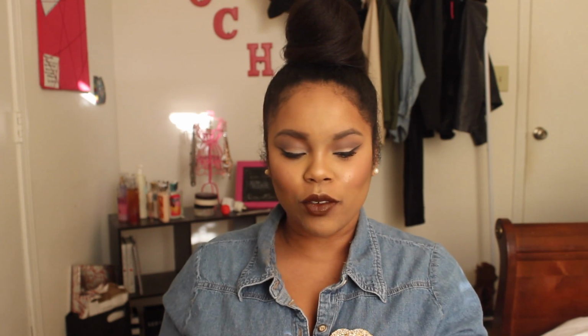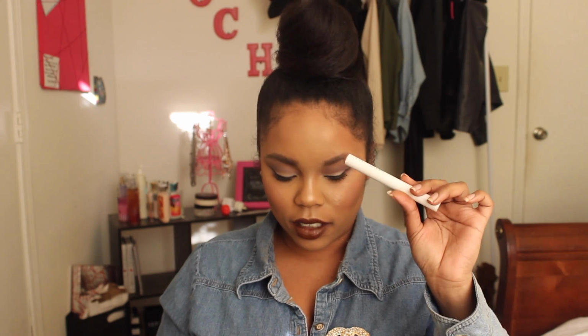Alright, and I know that I haven't had my ColourPop order long enough to actually throw this in a favorites, which is why I didn't really talk that much about ColourPop. I do have on a ColourPop lippy stick in the color Peach, just to throw that out there. But since I'm talking about the ColourPops, I wanted to mention this one here in particular, and this one is in the color Lumiere, and it is absolutely amazing.